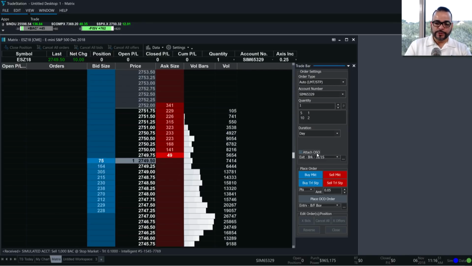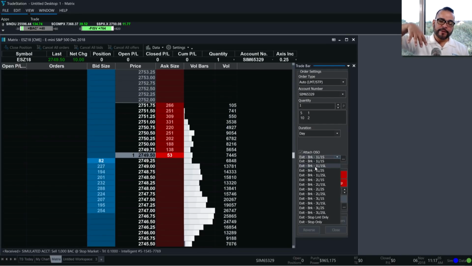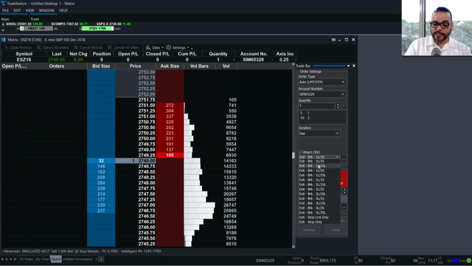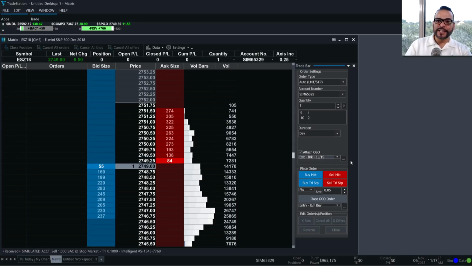Attaching orders means that you can go to this drop-down and attach any of those brackets to an entry order. A lot of these are exit brackets, meaning that you have two possible scenarios. If it goes in your favor, you have a way of capturing some profits. But if it goes against you, you have a way of protecting you from losing more. So let's use the simple one, which is at the very top. It has one limit and one stop. You can change the default or the offset of these orders, how far away they're going to be from the entry order, or you can just use the defaults and then adjust them accordingly.